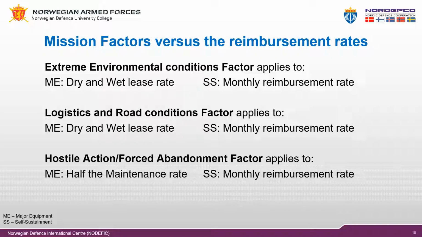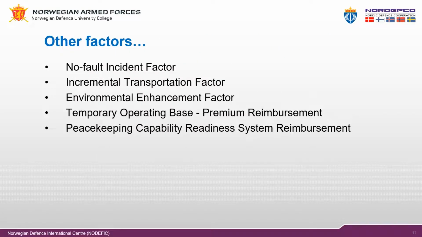Why are these mission factors like this? The mission factors and everything else in the COE manual is decided by the member states by consensus only and not by the Secretariat. We have in earlier presentations looked at other factors. The no-fault incident factor applies on the major equipment lease rate to compensate for incidents resulting from an accidental occurrence or negligent conduct.